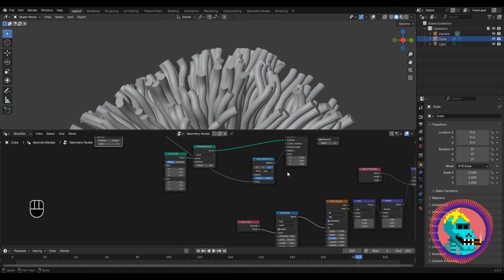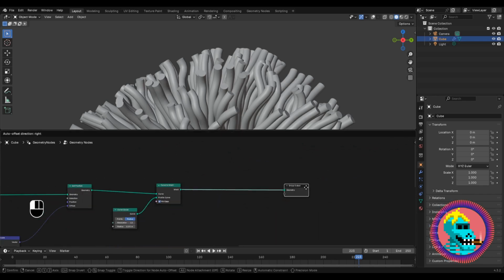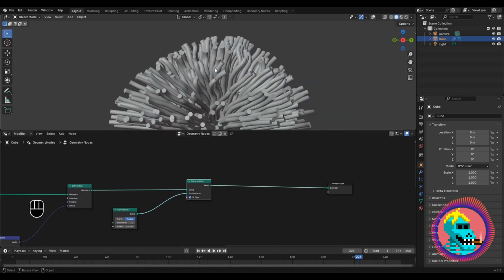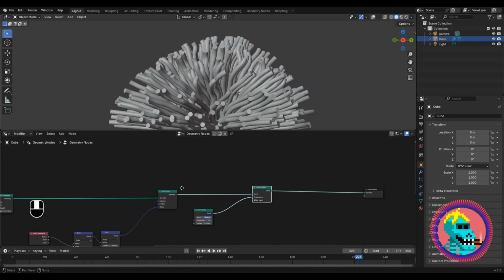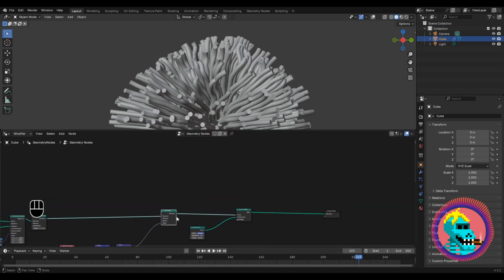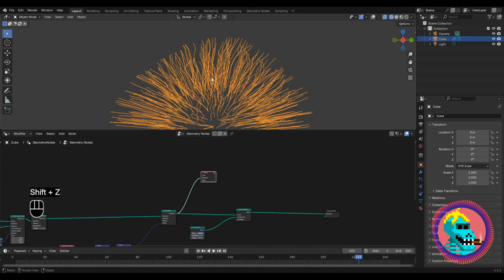Now let's make the ends of the lines rounded. To do this, we will add a sphere at each end. For that, we need exactly the lines before they got the thickness.